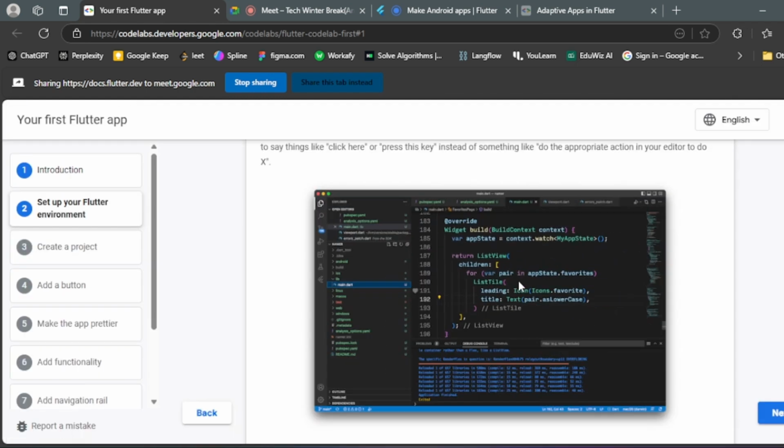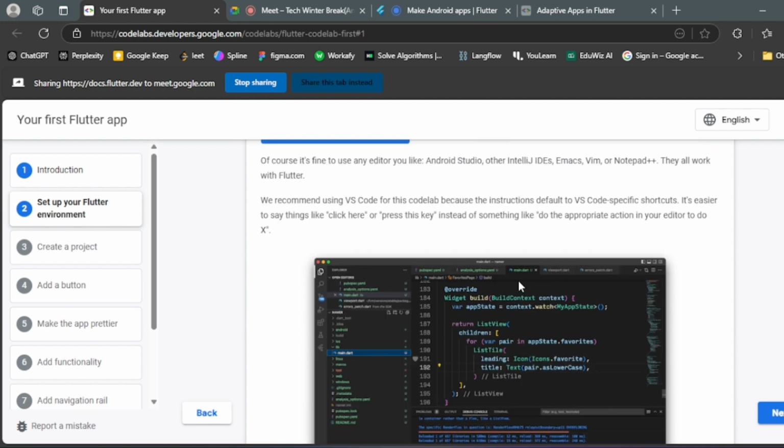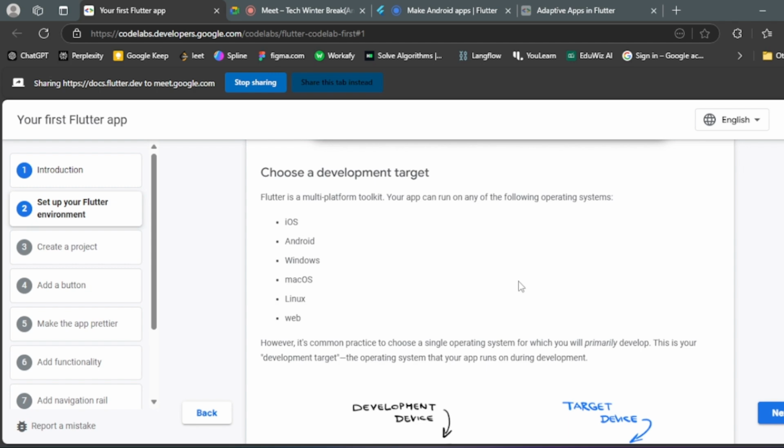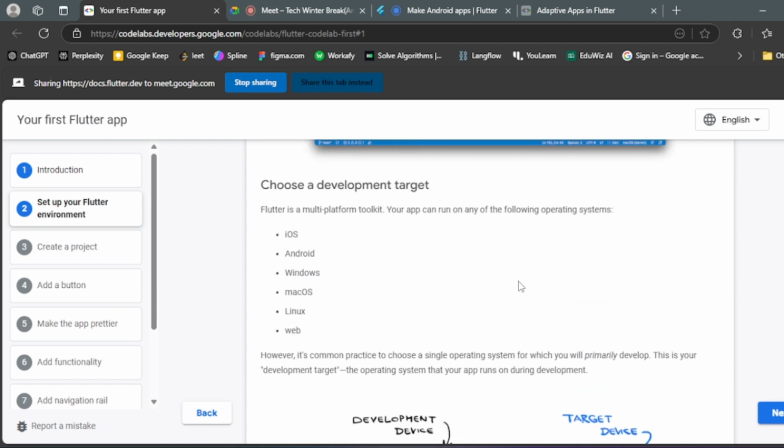So imagine a tree, like if you know inheritance or anything. Everything is a part of a parent and then a child and then multiple children. So all these children are defined within the parent, and just like that it forms a tree with branches. Every branch is a different child, and like that it's very easy to understand how the application works. So here we can choose our development target.